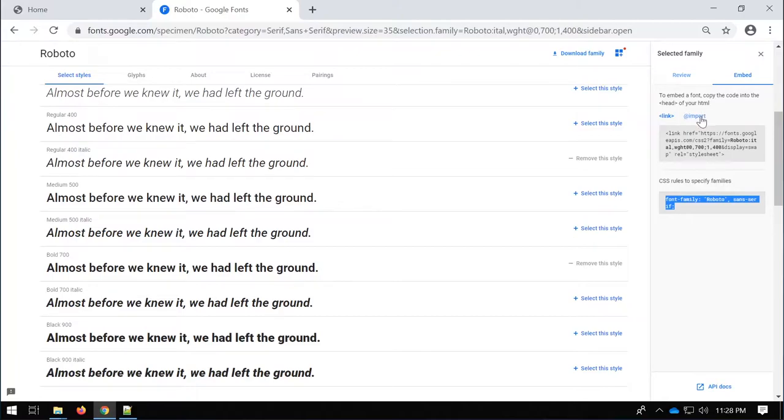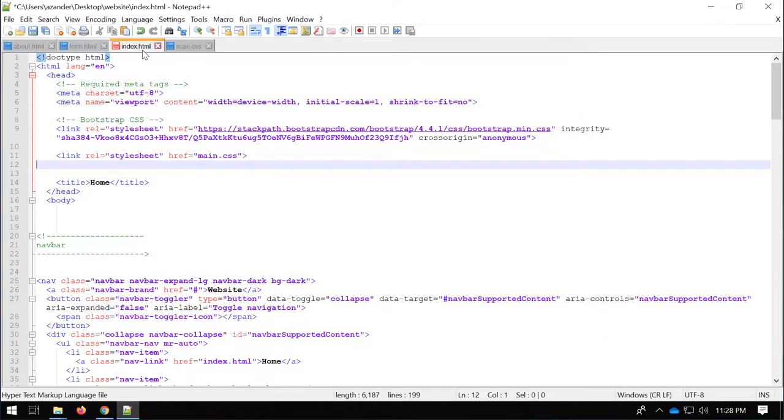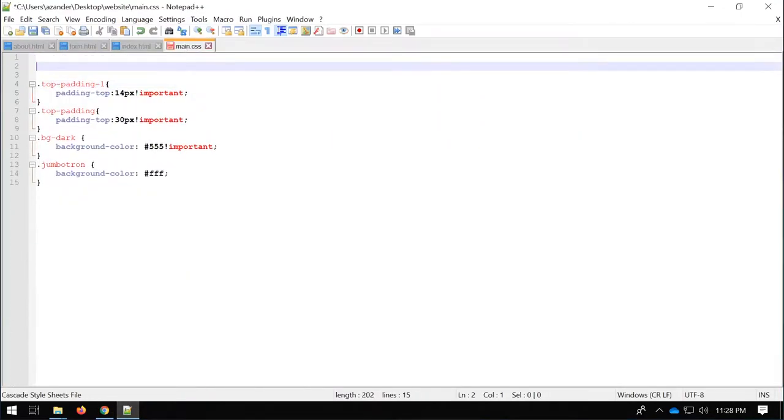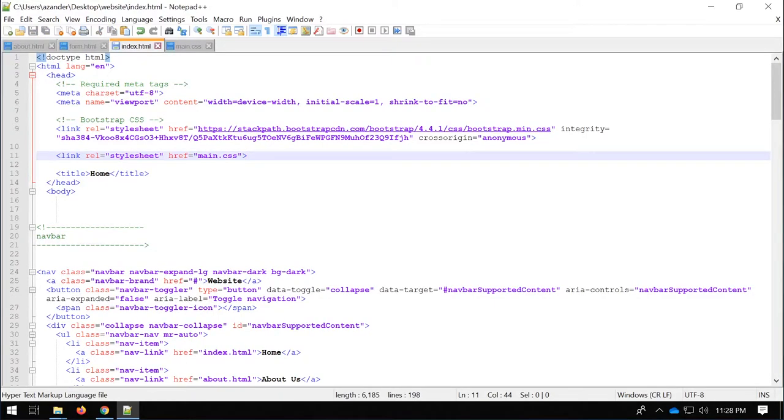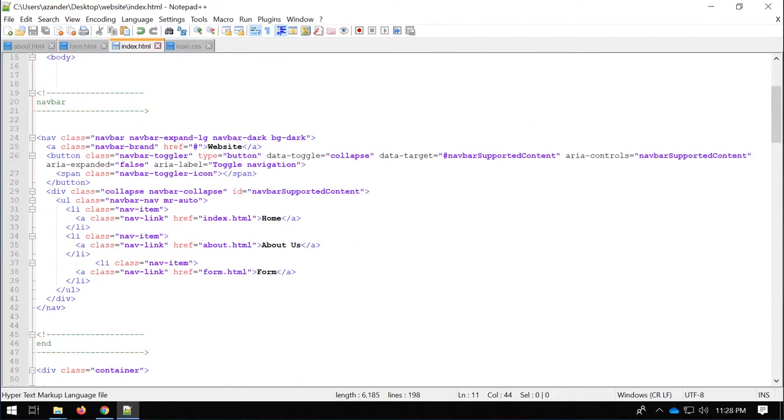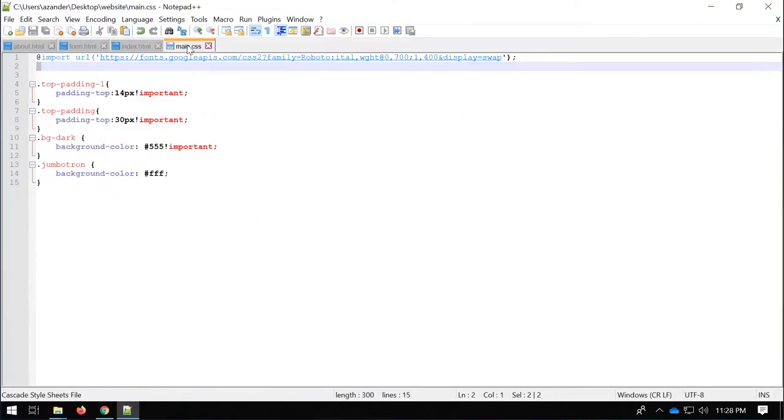Now, I prefer to use the @import. So I'm going to copy that and then put that onto my CSS page. Now, the reason why I prefer this is because I can see what fonts I'm using for my CSS page, and I'm not making my HTML untidy or adding lines to it that I just don't need to see here. So I want to make this as short as possible. So now I've got that, I can now see what I've got. So I'm going to apply a font called Roboto, and I'm using the weight 700 or 400. So those are the weights I've got available here.